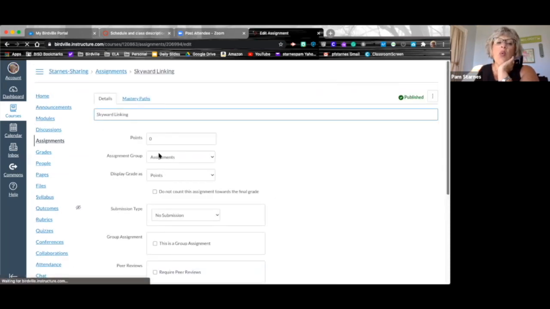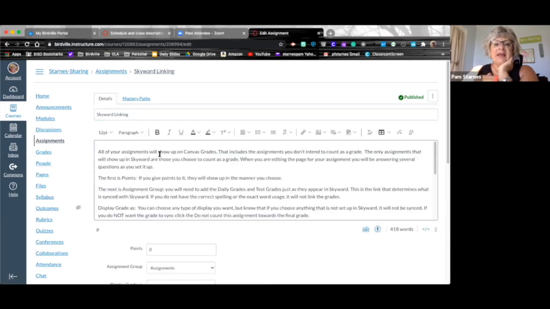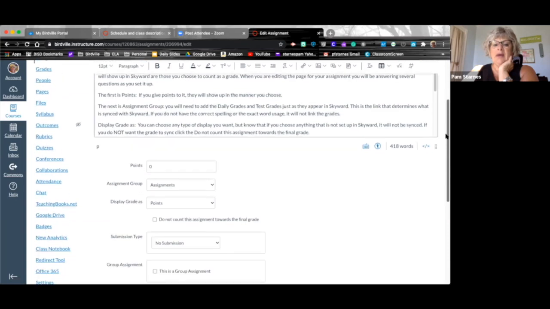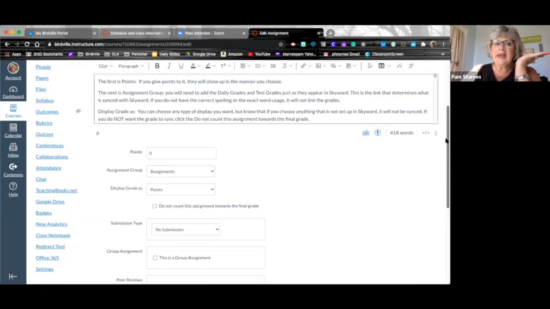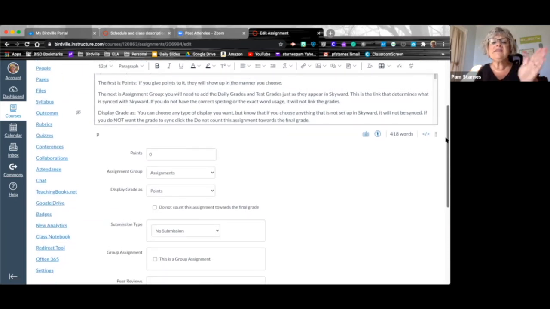If I wanted this to count as a grade, as you're setting this up, and you can always go back in and edit, this is what links Skyward and Canvas. This is how your grades appear in the grade book through Canvas. You do not enter them yourself. Don't even put it in your grade book. It does everything. I learned that my first year.